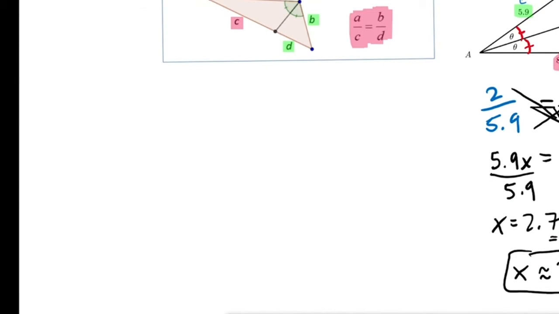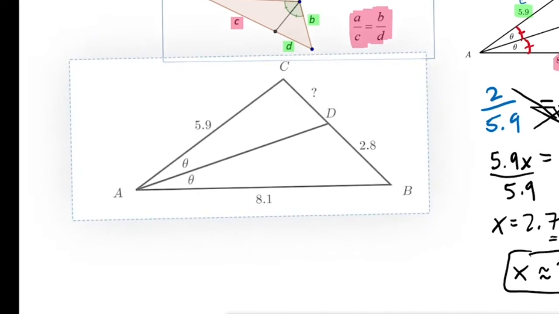All right? So again, it's just another proportion setup problem. The main reason I assigned this is not because the angle bisector theorem is going to be super important, but because I want you to get practice solving these proportions. So we're going to copy one more of these. So we said x is 2.7. Very nice.